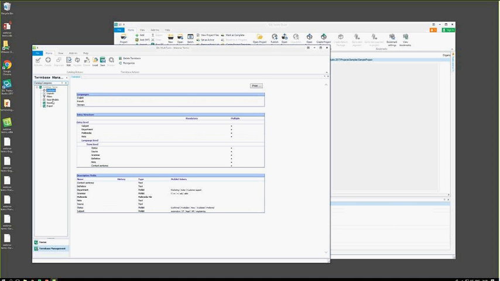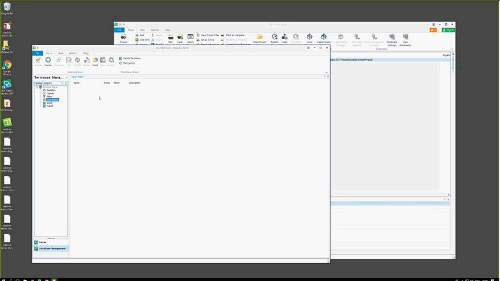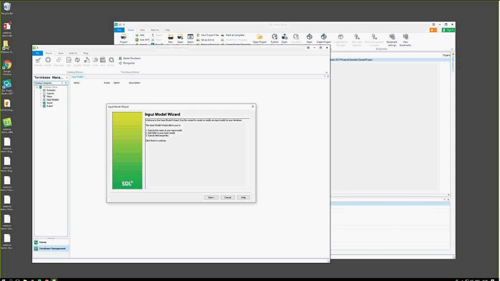Now, let's say I want to create an input model that already fills out the subject field, maybe the department field, the status field, maybe the source, because I'm working just on one source at the moment, and also already creates a few of the fields that I need to add data to, or want to add data to. So I go into the input models area, and I create a new input model.